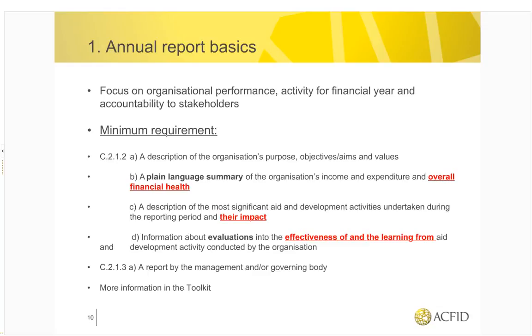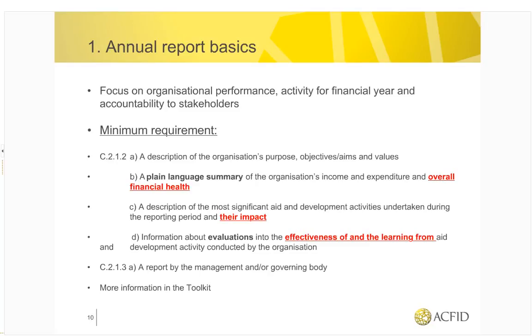So, as I said before, the transparency part of the code and the reporting requirements really covers what we call the narrative requirements of reporting, which is the non-financial side, I suppose, the more descriptive side. So, what's required there? First up is a description of your purpose, objectives, aims and values. Now most of you probably would have that up on your website, and pretty much just about every annual report that I've seen since I've been here, there's no problem with that part of it. So that's really just setting out what your organisation's on about and how it operates, and particularly around values as well. Usually not a problem.